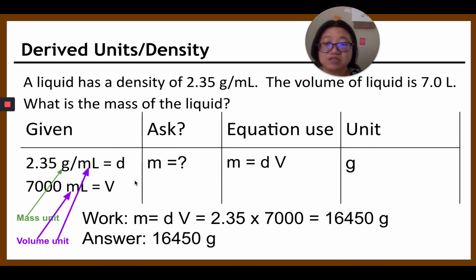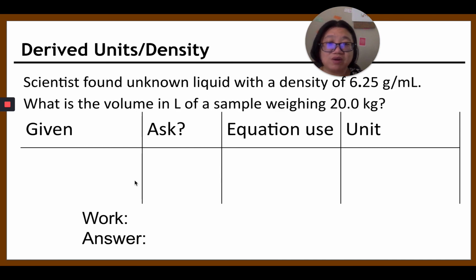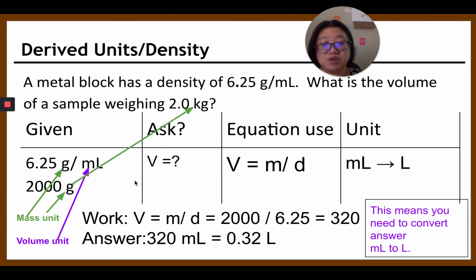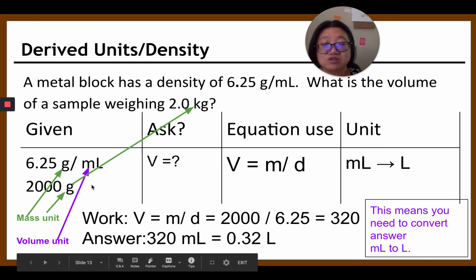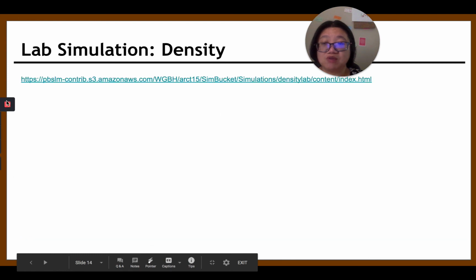Okay, going over the next one. Go ahead and try that one. It's the same kind of trick as last time, so make sure you check the units. All right, let's check your answers. Hopefully this is what you get. Notice you've got to change the unit to make sure the units match so that you can solve for it. When you're done, you actually get milliliter because your density is in milliliter, and you need to make sure that you convert it to liter. Milliliter to liter is 1,000, so we're simply dividing by 1,000, meaning you're moving three decimal places the other way. So you should know how to solve for that.